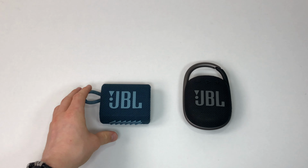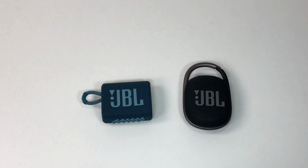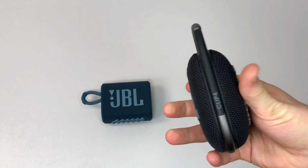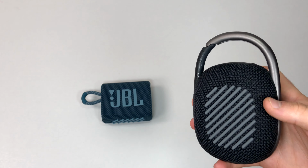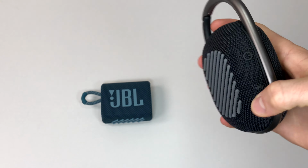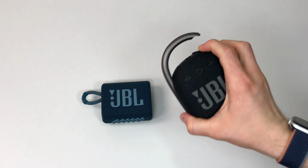And as you can see, I had to move it on the table a little bit because obviously it kept on moving because of the vibrations. Where the JBL Clip 4, it stood strong. It stayed where it was supposed to be because of this lovely grip on the back. And you get a lovely handle grip to go with it.